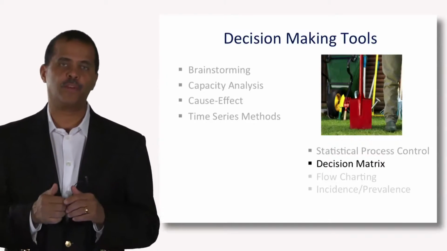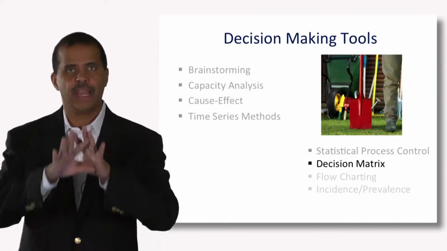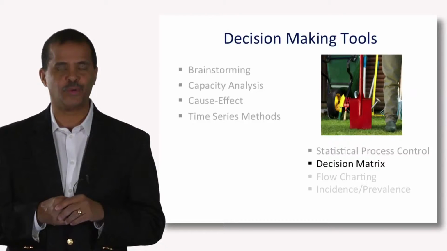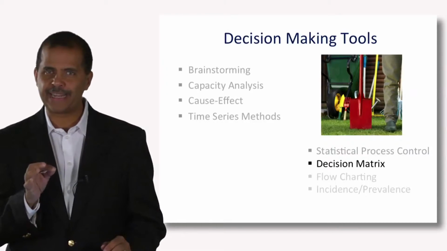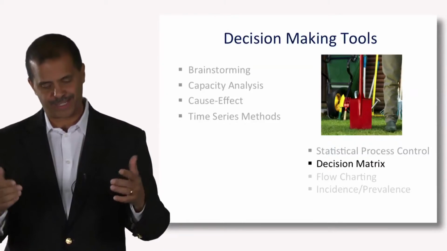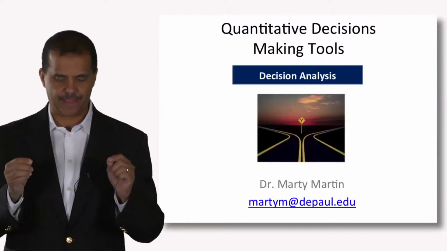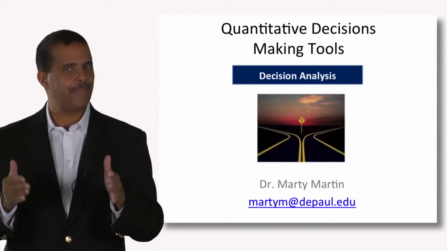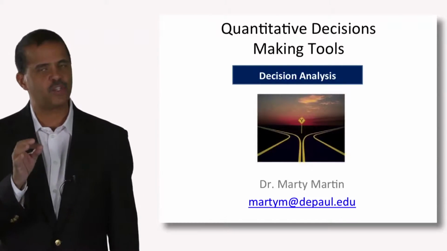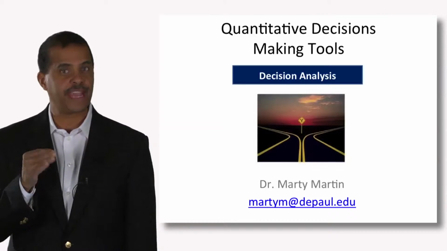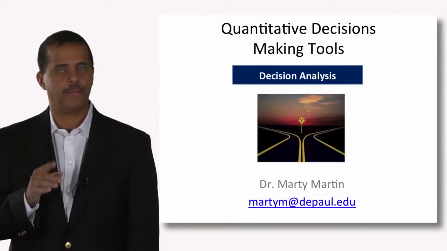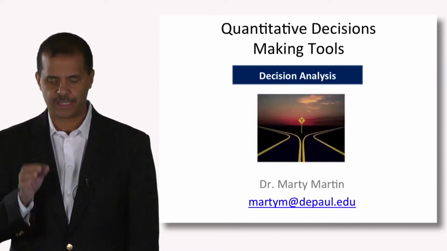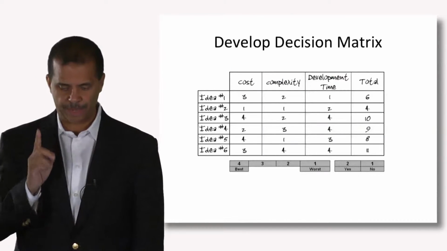You may be a first-time viewer or have been watching several videos in this whole category that's called quantitative decision-making tools. The one that we're going to focus on right now is actually called the decision matrix. So let's begin to jump into that. The decision matrix really focuses on helping you to make better decisions. Because in actuality, you can't really control the outcome of your decision, but you can control the process by which you make decisions. So that's really our goal, to improve that process.